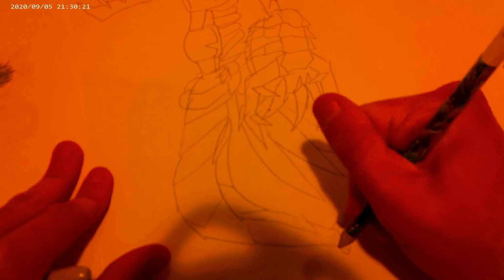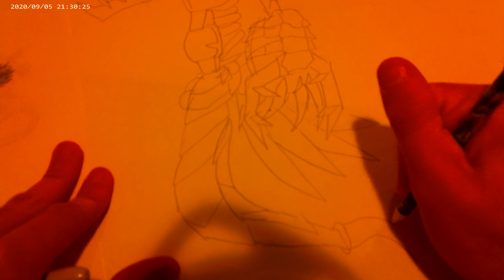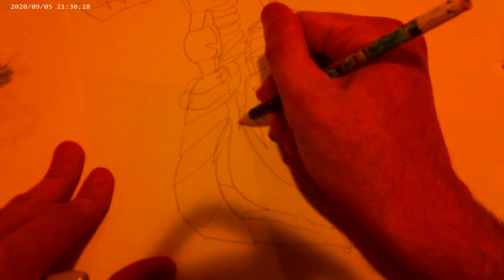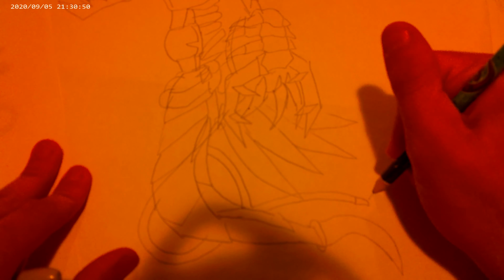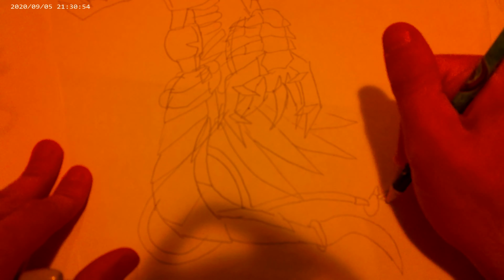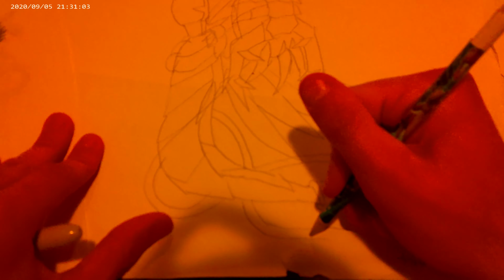Here's Tyrant Kabuterimon's tail. Here are the spikes.